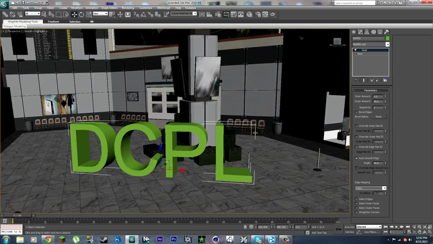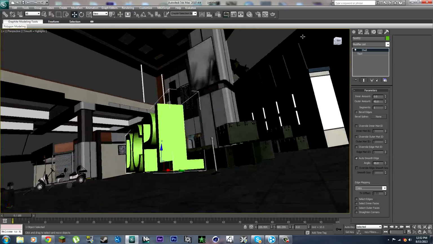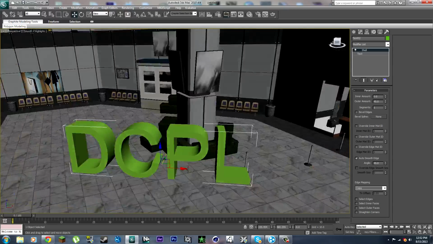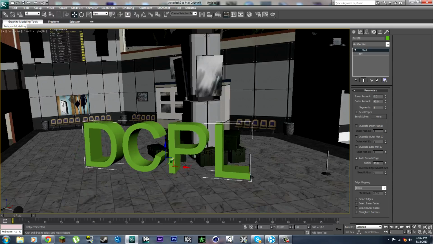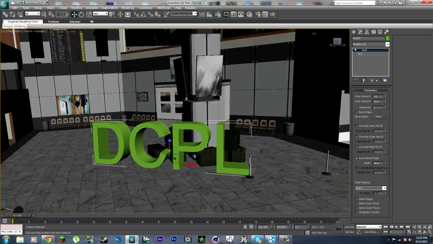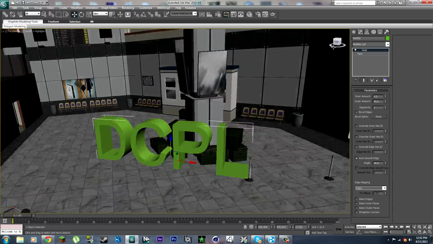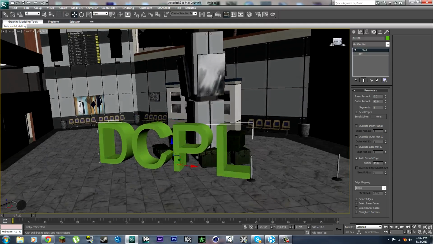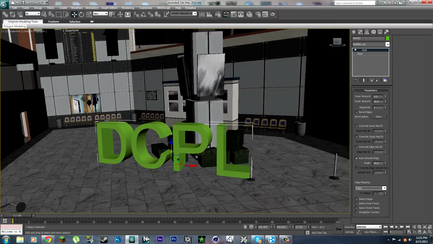But once that's there, we can see this is now in 3D space, so we can move it anywhere we want and it'll be there. Move it back some. It's sitting on the ground. And now that is there, let's see if we can add a light now and try to render.